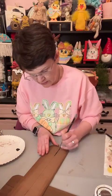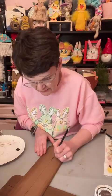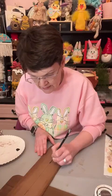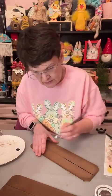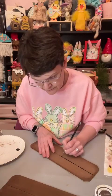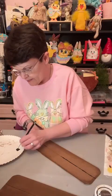Lord, I tried to do this with a pen because I thought it would be easier, and this is terrible. I'm not doing so well. It's not going to be perfect. So I'm going to try to go as quickly as I can. This part takes forever. I'm going to do at least this one, and then I'll go back and do the other, because this may take more time than it looks like. It's going outside of the line because it's hard to get in there. But I wanted it to be black in between. And you'll see why in a minute.